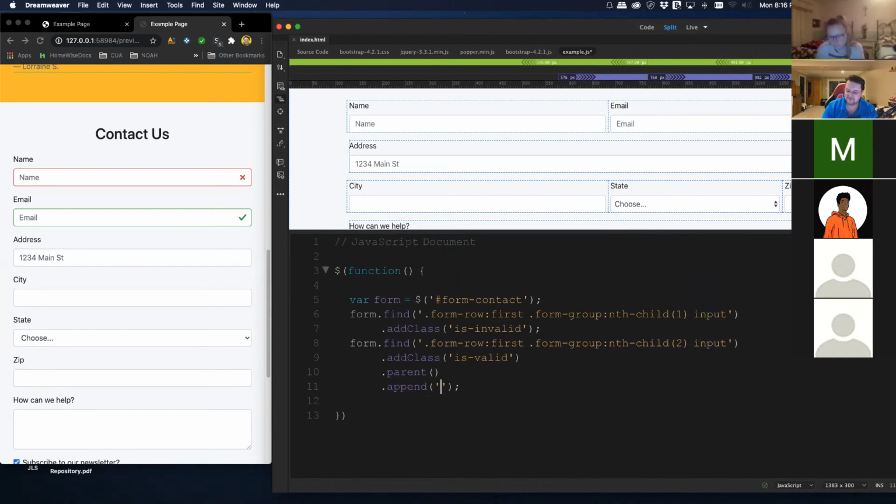We want to append a div with a class of valid feedback and with some text, and then we close our div.